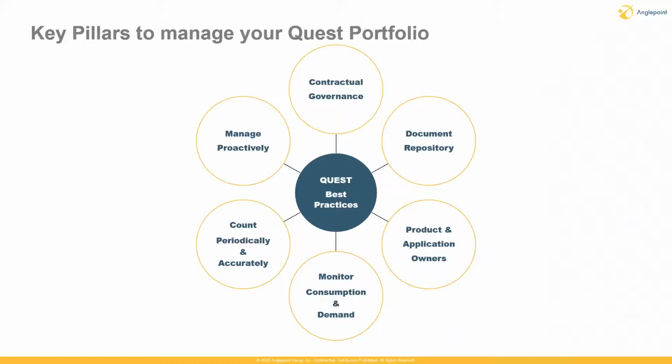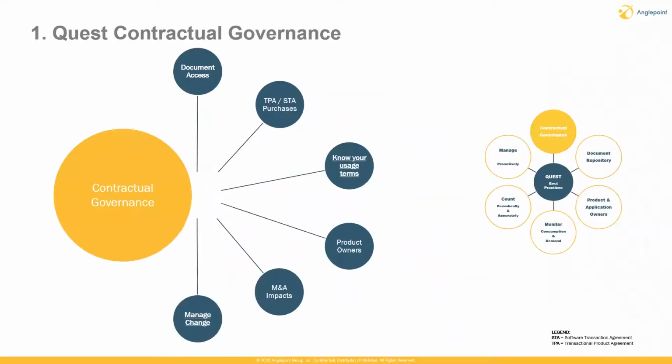So let's go into the contractual governance slide. As with most things software, governing terms are really the cornerstone of management and coordination. And so one of the core challenges for most organizations is maintaining access to those documents and materials for pretty much any publisher. And whilst technology is starting to play a significant part in this area, the importance of procedures and standard practices and the people that operate them can't be underestimated to ensure you have an effective process that's robust and that you can rely on, having that audit trail of content.